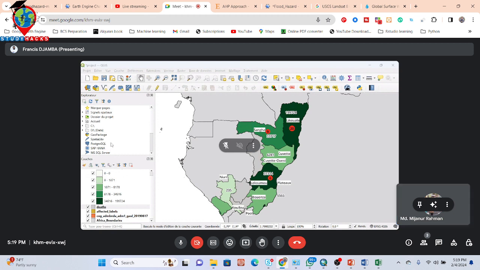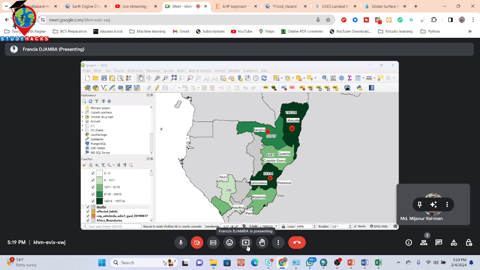So how can I share this also? You can simply click on the entire screen. Click your presentation and entire screen. At this time, it only shows the QGIS, so I cannot see your attribute table or others.